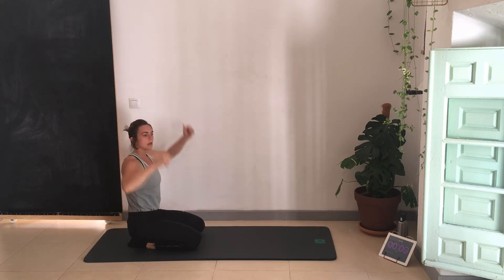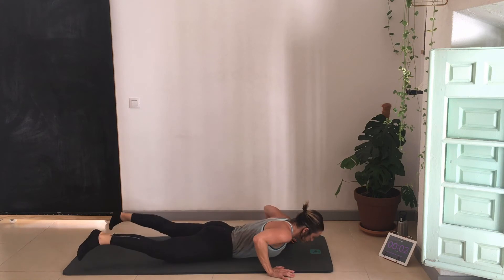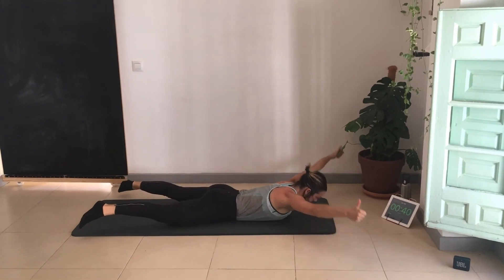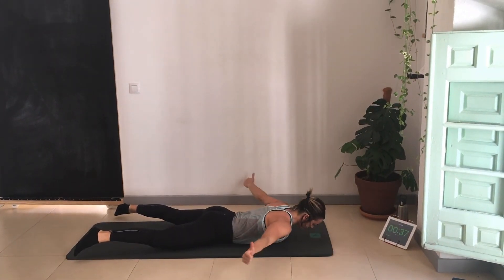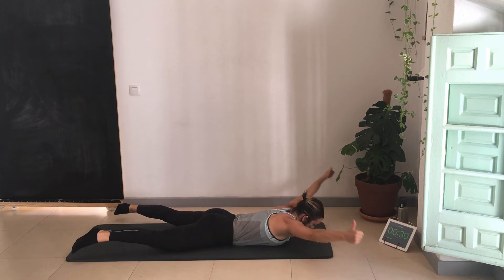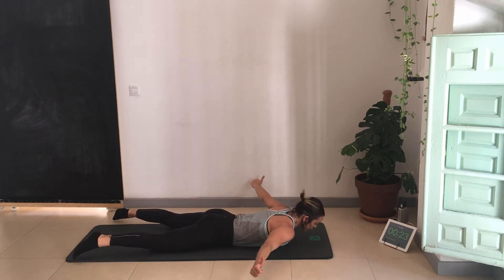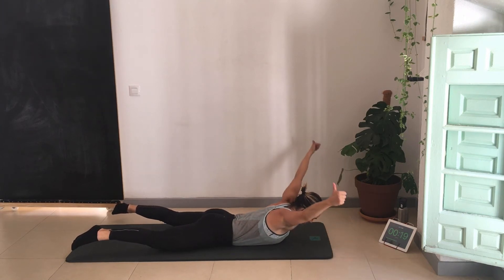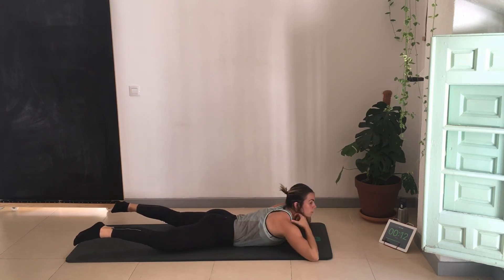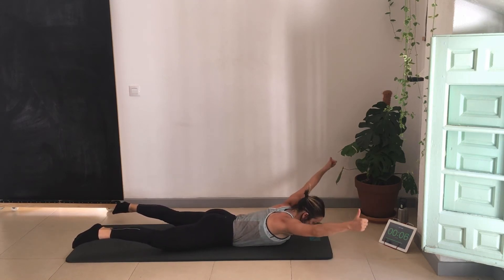Y, T — so again going out to a Y, then taking my hands to the side for the T's. Doing two Y's, two T's. Engage the bum, make the back flat. Now I'm taking it straight out to the T. Back to the Y, moving the arms forward — come up, bring the chest slightly off the mat. You shouldn't feel this too much in the lower back; if you do, you're arching a little bit too high. Just think about hovering on the mat and lifting the arms up, not so much moving the chest. Try to engage the mid back, not the traps. People have a tendency to shrug their shoulders, which puts a lot of pressure on the neck — try to keep the shoulder blades down.